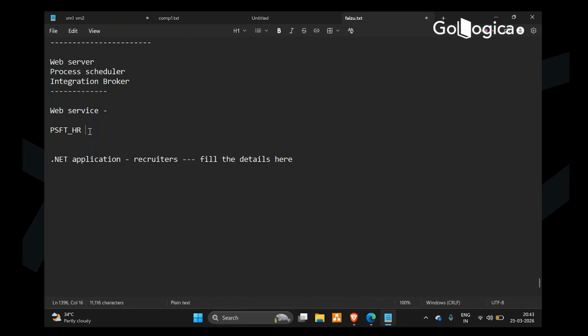PeopleSoft application, right. So what PeopleSoft gives is the integration.